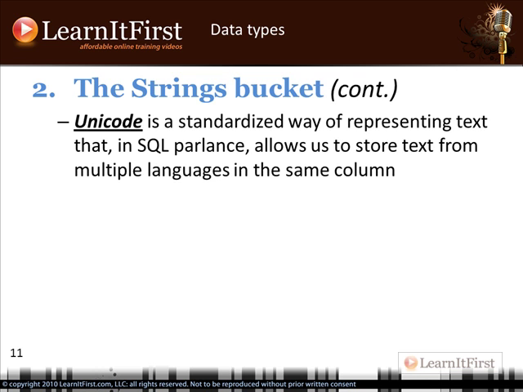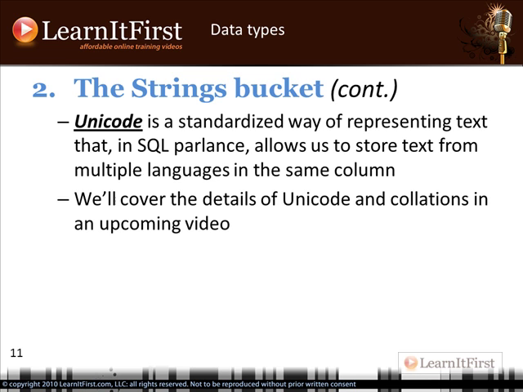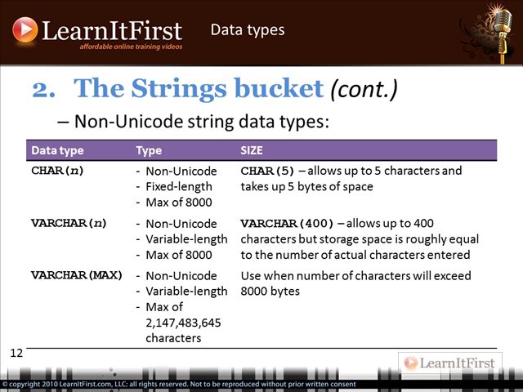Now that might not seem special. You might think, well, I kind of assumed that would be the way it was, Scott. But actually, it's a big deal. It's what we call localization. When we start talking about multiple languages in one column, it's a real big deal. So we're going to spend a lot of time on this in an upcoming video. But here's what we'll cover here. Notice that these over here have no prefix.